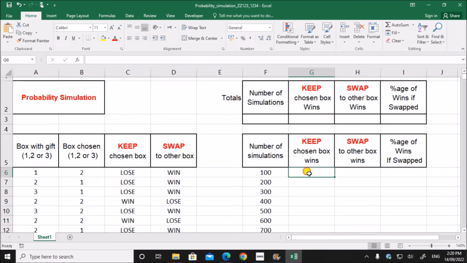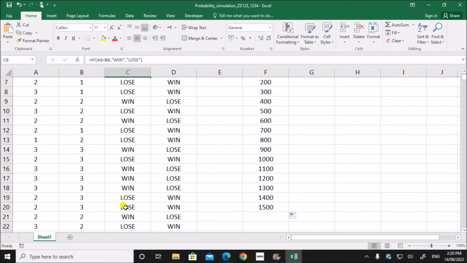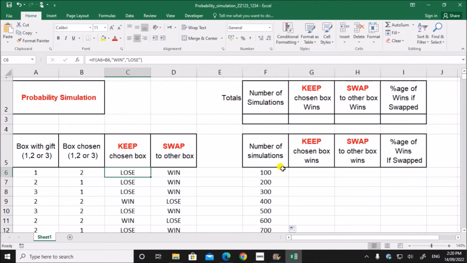And the range will be from C6 till C105 to get 100 simulations. And in this cell, it will be from C6 till C205 to get the number of wins for 200 simulations. And in this one, it will be C6 to C305. So this is the order.